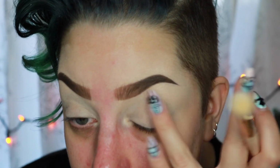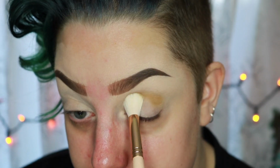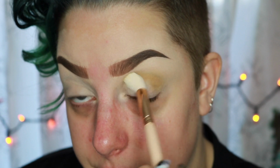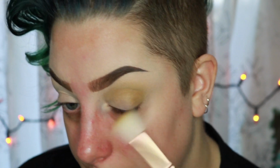We're going to take a freshly washed Pro 7E. The name has almost been worn off. I use this brush a lot. You know that. With a still tacky base, I'm going to dip into Mochi here, which I don't think I've used yet. This is one of the shades that I haven't dipped into yet, which I'm really excited about. And we're just going to take the Pro 7E and set that as a base transition for our crease. But yeah, we're going to take that all the way up and out into the brow bone and get some blend going.